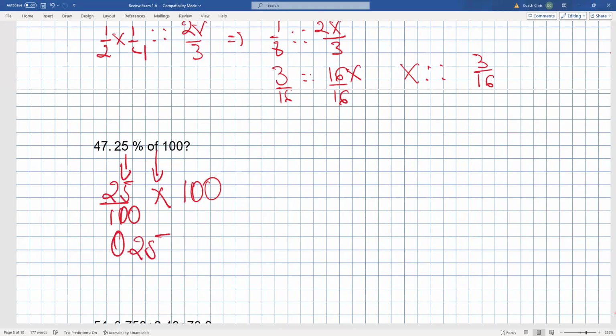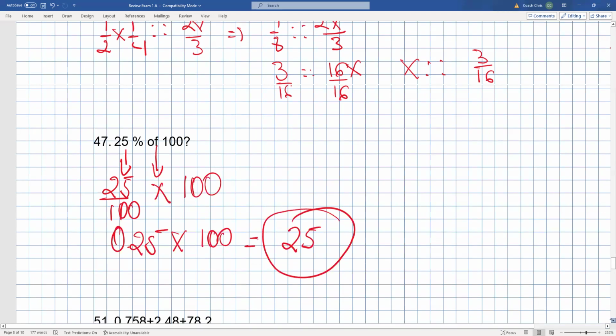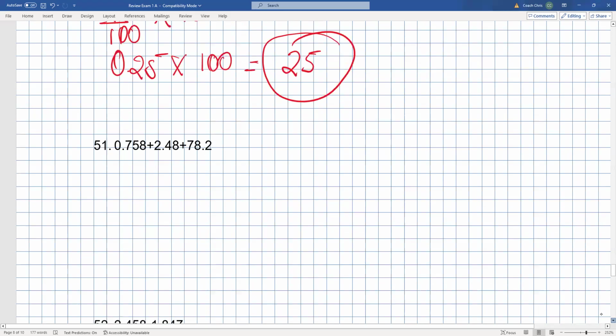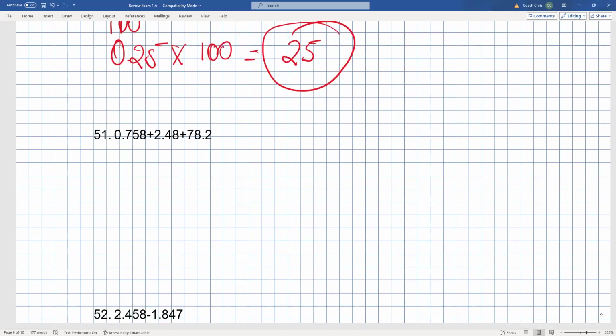you have 0.25. As you know, this 100 and that 100 can cancel. Then you're going to have 25%, or multiply that by 100. So now 25% of 100 is going to be 25. All right. It's 25 and not 25% because you're finding a percent of a number, so it's going to be a whole number. A lot of people usually fail this kind of exercise. Get your calculator if you do not know.